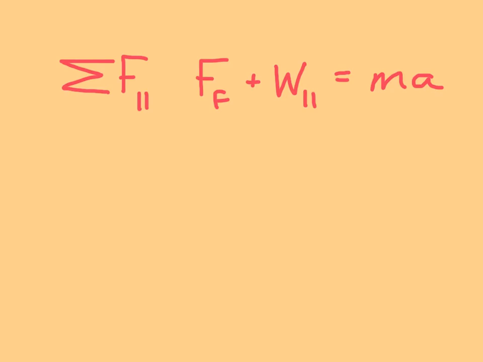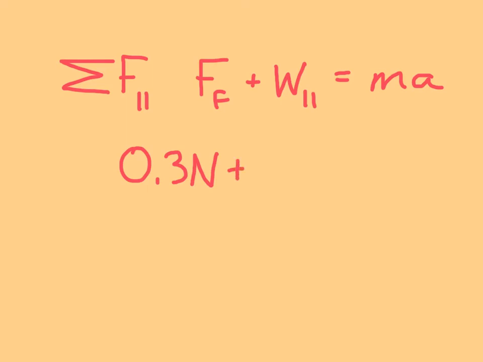As you recall from the free body diagram, you have the force of friction and the parallel component of weight. Those are the only two parallel components. And there is motion, so we'll set it equal to MA. What you'll find from your data is that the force of friction will be about 0.3 newtons. This is where we find out if you watch the video, because if you didn't watch the video, you're not going to have these answers.